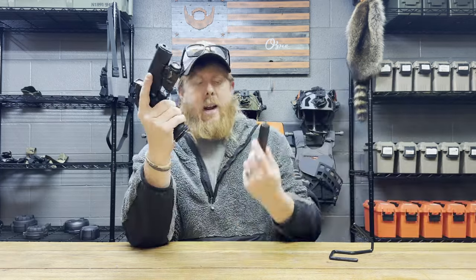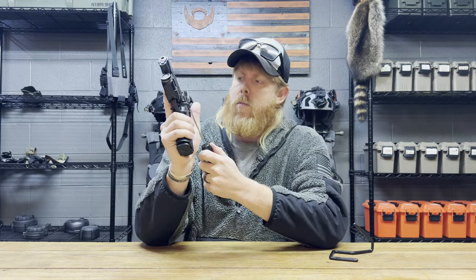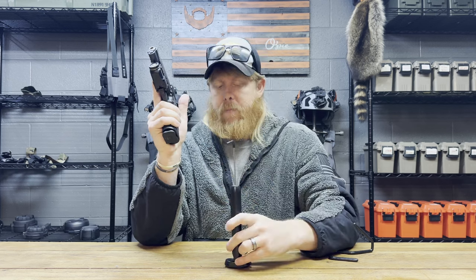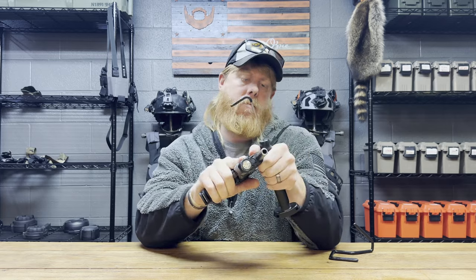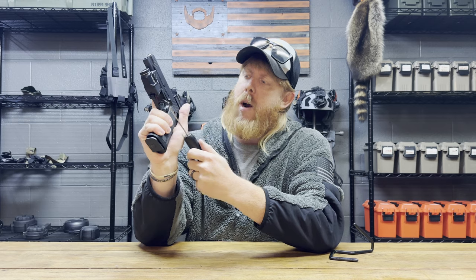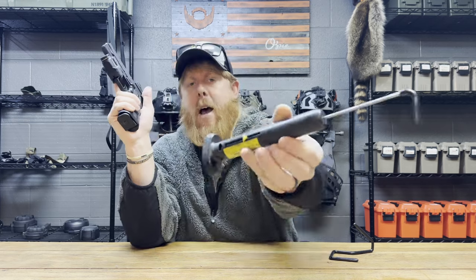So when we look at this, getting our handy dandy trigger press tool out, I got the grip safety pressed. 5 pounds. Let's see if we can do it again. Grip safety pressed. Just over 5 pounds again.